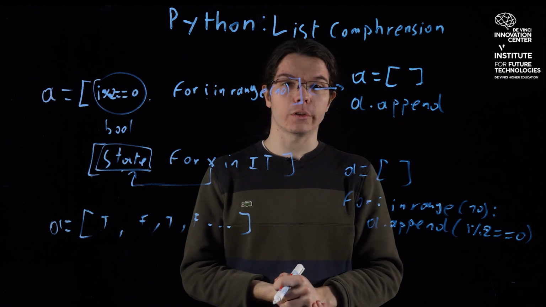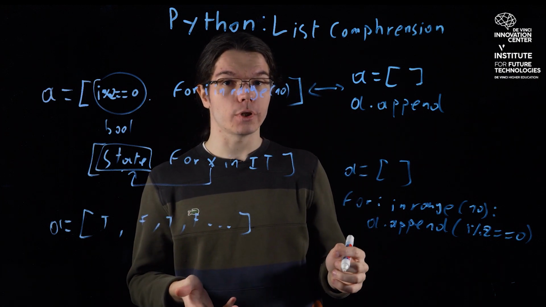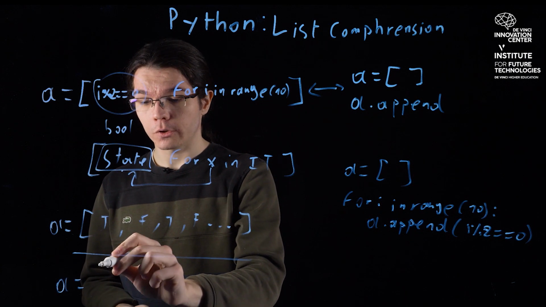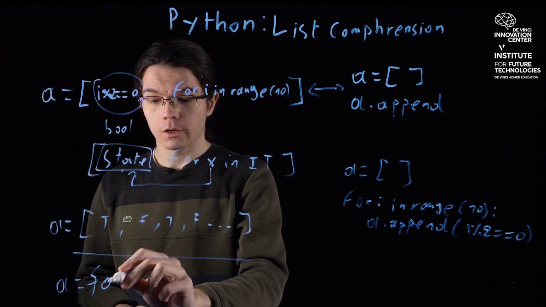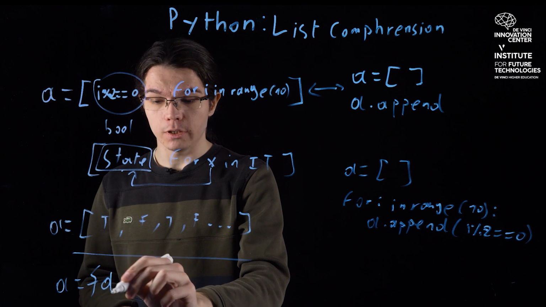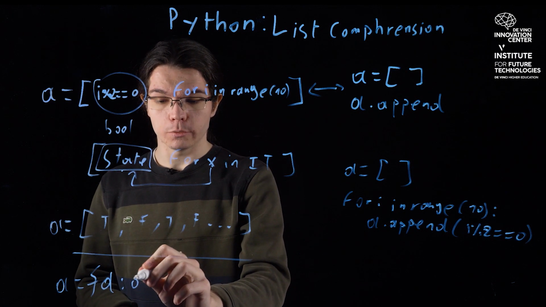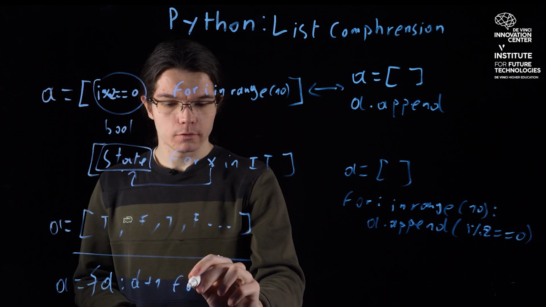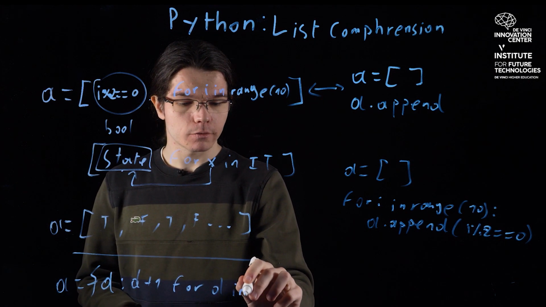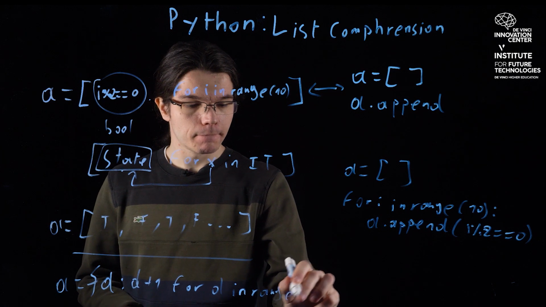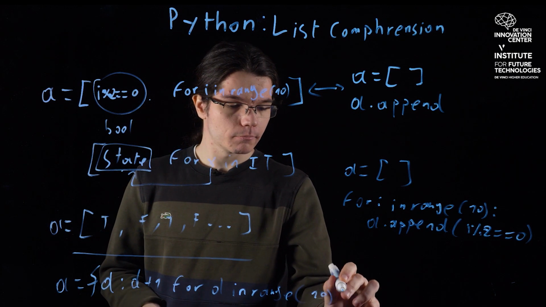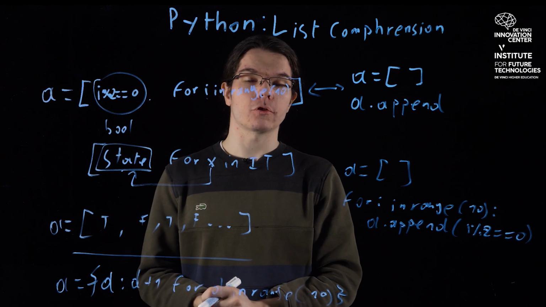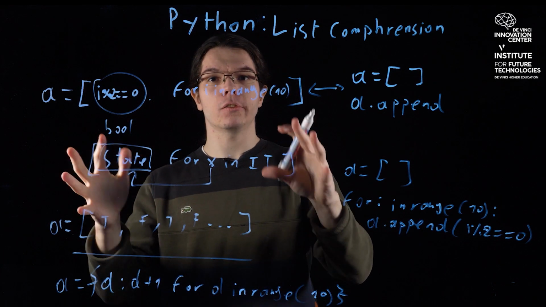And notice that you can do exactly the same thing with dictionary comprehension. And you can try that out, and you can have exactly the same syntax, but using a dictionary, when you say the key d, for example, is equal to the value d plus 1, why not? For any d in range 10. So you can also have dictionary comprehension as well as list comprehension, but the most useful syntax is the list comprehension.